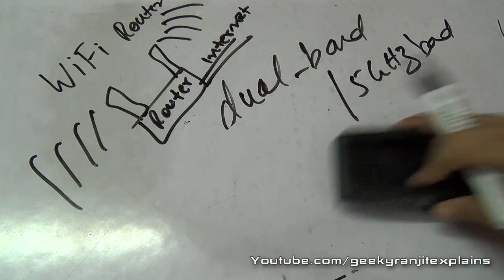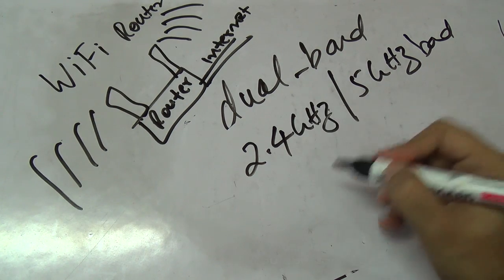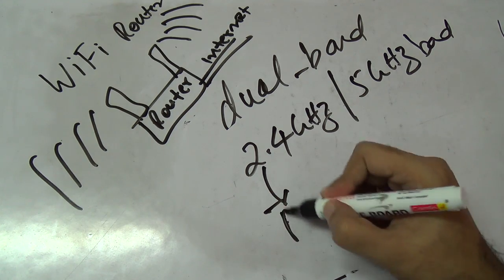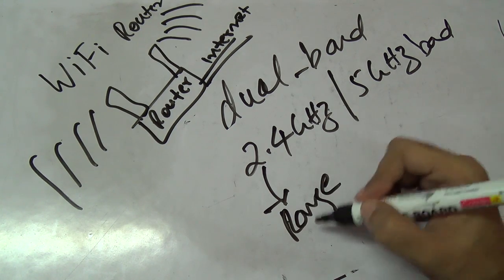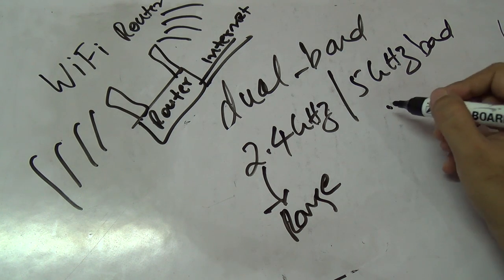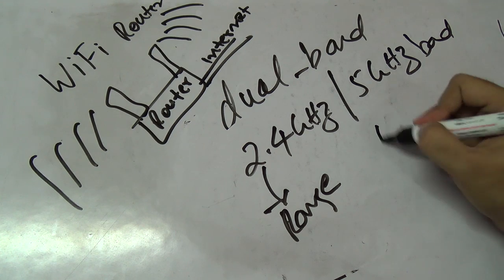The problem is that as these are radio waves, they actually clash with each other. Thus the range that you might get is a bit limited with 2.4 gigahertz if you're in a very crowded area. But if you don't have any Wi-Fi interference or congestion, the Wi-Fi range offered by 2.4 gigahertz is higher than the 5 gigahertz band.